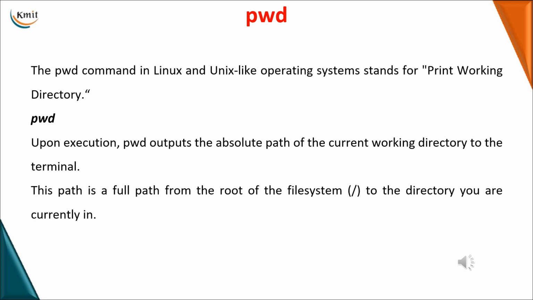Now, in today's class, we'll be seeing about PWD. PWD is nothing but your print working directory. If you want to know the current working directory where you are, you can just use the command PWD. It gives you the total path starting from your root directory to the present directory which you are working in.